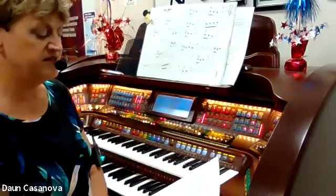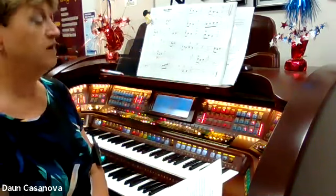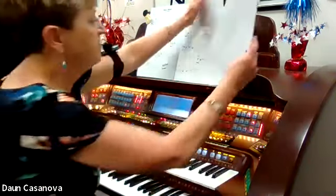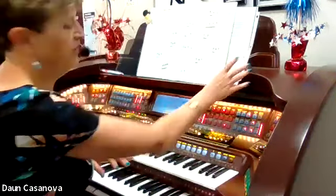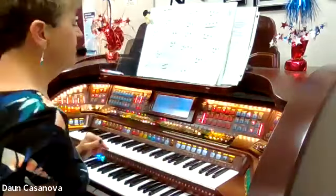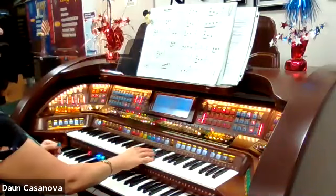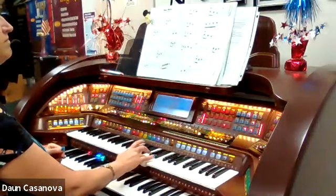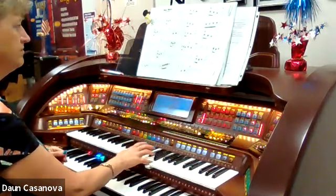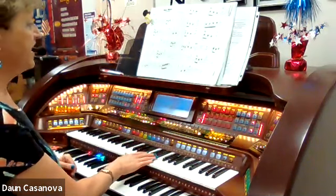Okay, first thing says glissando from note to note. What's a glissando? Glissandos are little tricks that we can start doing to make our notes sound a little more professional. Instead of just playing, okay, we're going to learn a glissando.